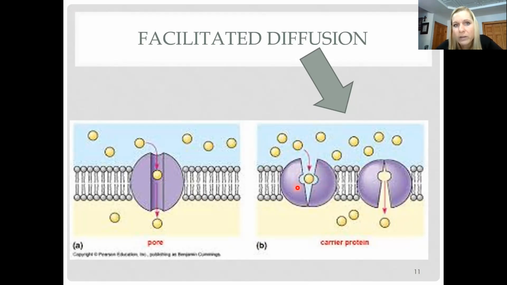Right? So with facilitated diffusion, this process can be very, very slow because I have to put one molecule in, I flip over the channel, I dump that nutrient out. Then I flip the channel back over, I put a second nutrient in, I flip it, I dump that nutrient back out, and so on and so forth.